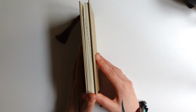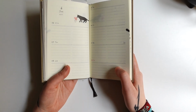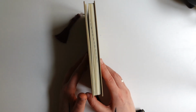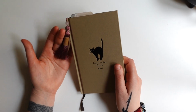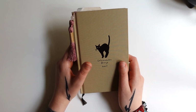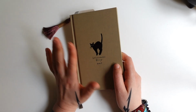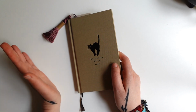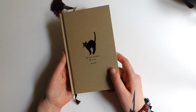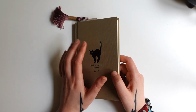So yeah, I'm happy that I got this little journal, and I will continue to use it. I don't know if I will stick to it until the end of the year or not. There were a few weeks that I skipped, but with this journal, it's okay. It's just a helpful tool for me, and I don't take pictures of it. I don't post anything about it anywhere. I'm just showing it here, I think for the first time ever this year, and I don't plan to take any pictures of it.